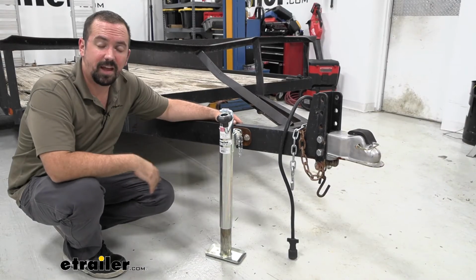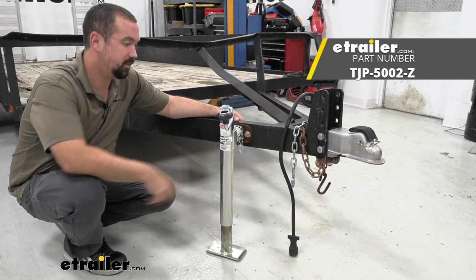And that was a look at the eTrailer pipe mounted pivot top wind jack.